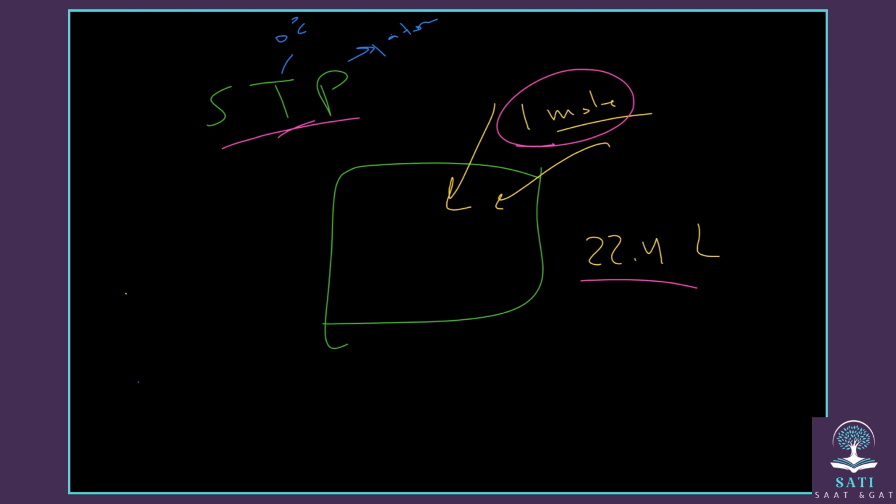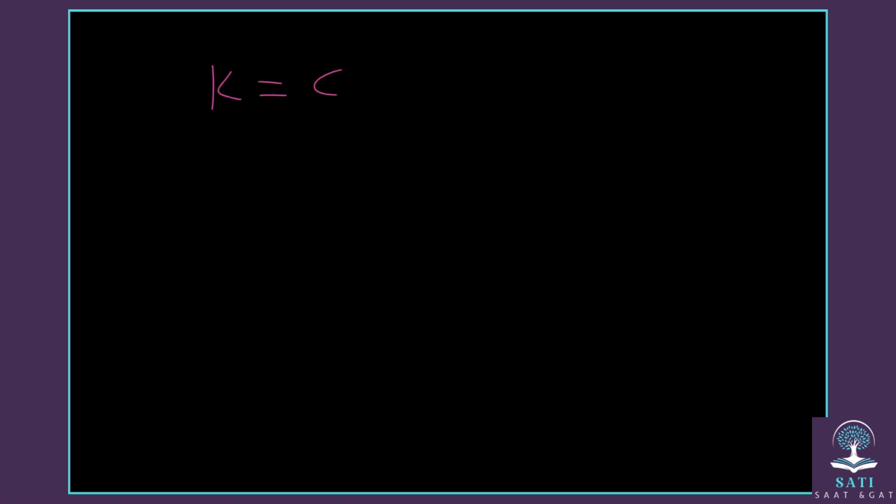We have this formula. If we have Kelvin, how do we change Celsius into Kelvin? We just add 273. If you want to memorize this number, 27 is a cubic number, it's cubic like 3. This is the number you add to the Celsius to change it into Kelvin. So if you have a Celsius value, just add 273 to change it into Kelvin, and the Kelvin number is usually higher than the Celsius number. This is how to convert from Celsius to Kelvin and Kelvin to Celsius.